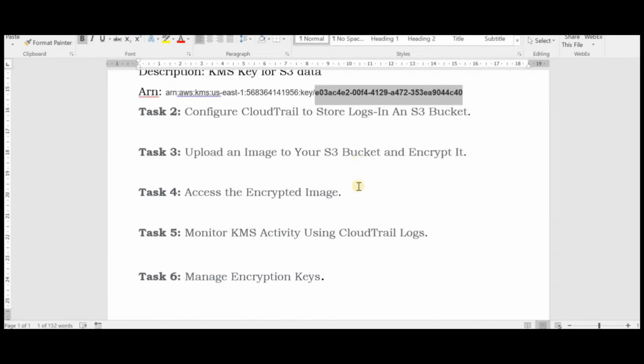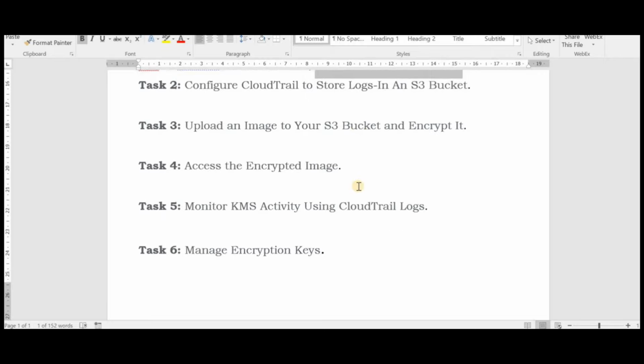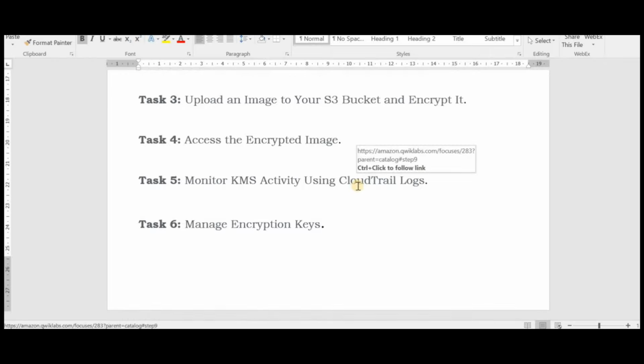Then a message said it needs an encryption key to decrypt. Then we used monitor activity and looked at the JSON file with all the logs of events. Then we looked at how to manage encryption keys, how to add a user to Key Management Service, and detached our user.